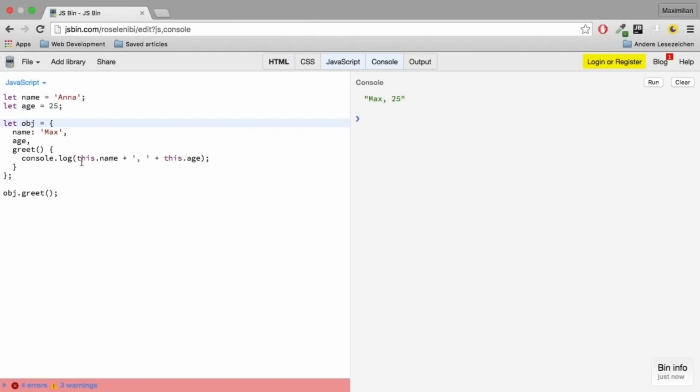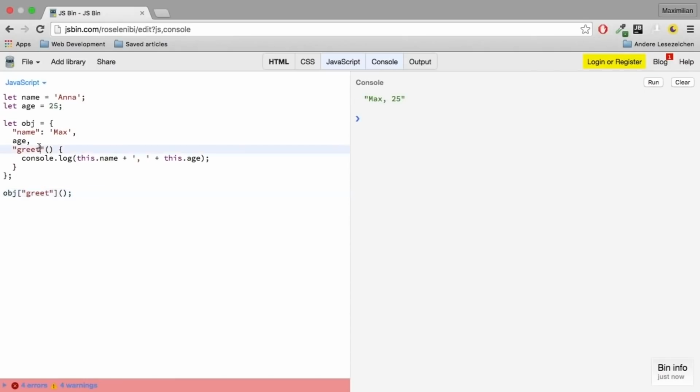There have also been some other additions. For example, you already knew that you could create property names as a string as well. You can also do this for methods. So I can wrap greet in quotation marks here. And of course, the parentheses have to stay outside of them, as they are not part of the name, but instead they indicate that this is a method. And now if I want to call this function, though, I have to use square brackets to access this property name here, greet, since it now is a string. So if I now hit run, this still works.